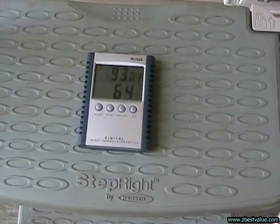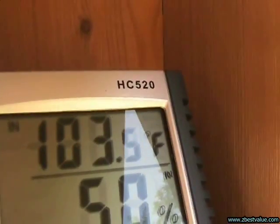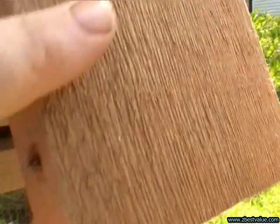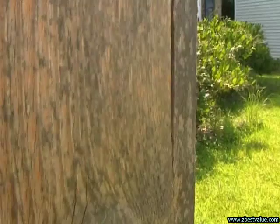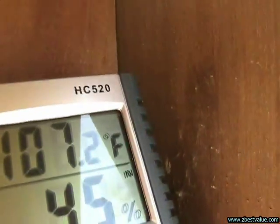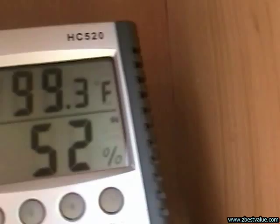July 30th, 2011. Doing a temperature check — it's 3:30 p.m. Ambient is 93.0. The Texas box with regular venting is 103.5. The Texas box with extra venting is 102.7. The Texas box weathered is 107.2. The Texas box with the light shield is 100.0. And the Texas box painted light tan is 99.3.